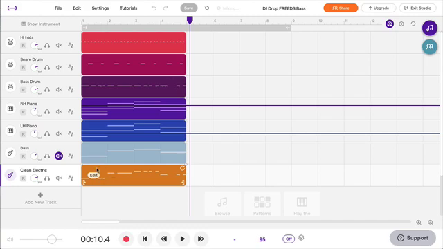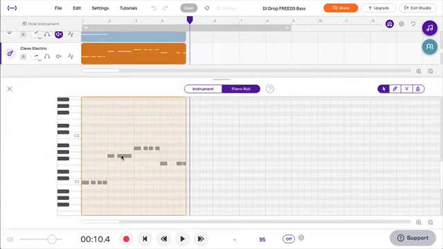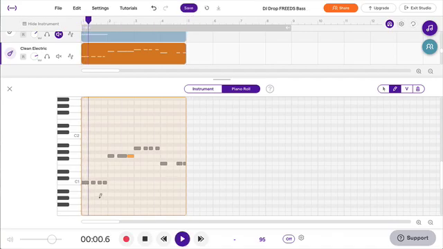Not too shabby. Now if I wanted to, I could edit these out, maybe add another rhythmic pattern if I felt like I really wanted to have something maybe on the 4th beat here. I could change that. Let's hear what that sounds like. Good, I'm liking some of this.